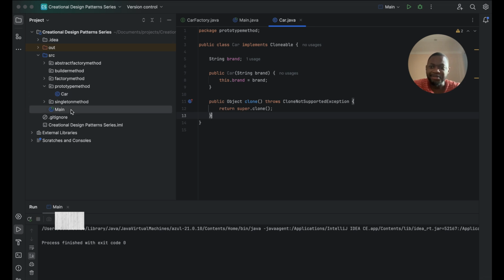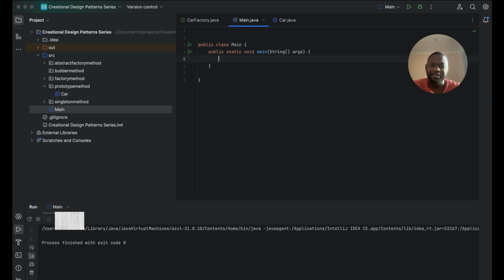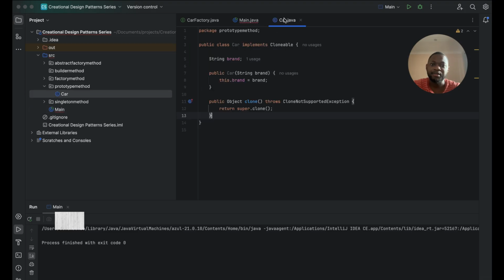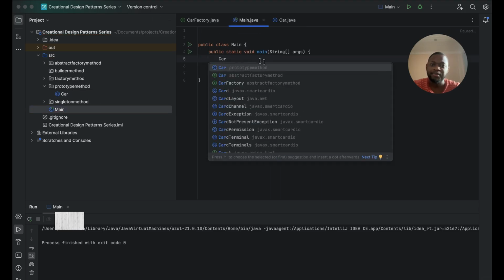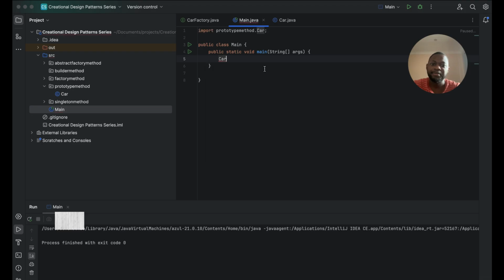Now let's run over to our main. Create a car, it's public. Import the prototype function, new Car.